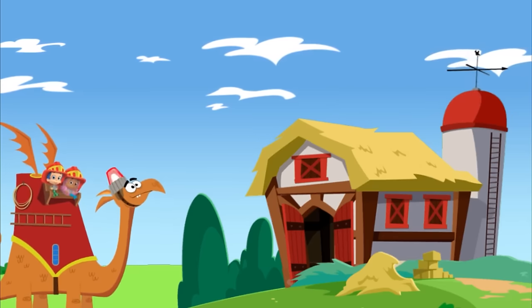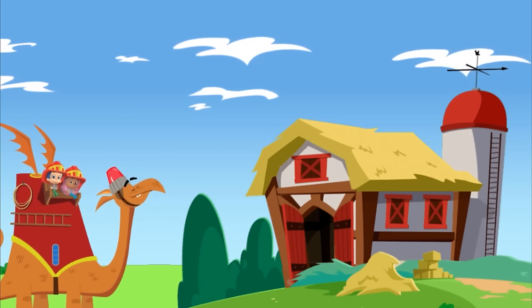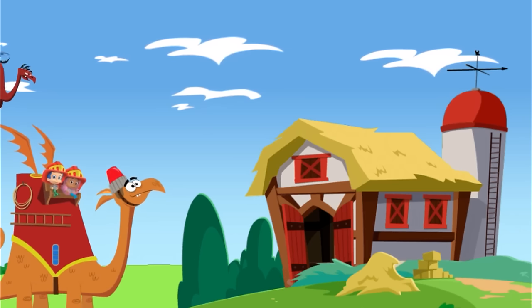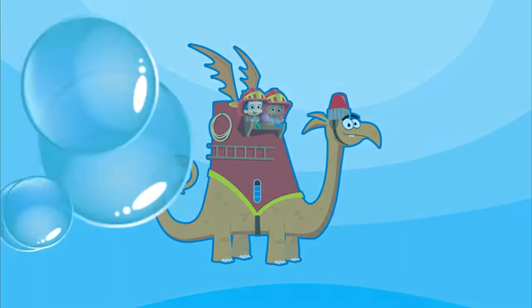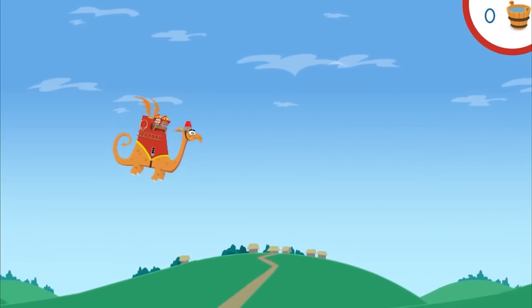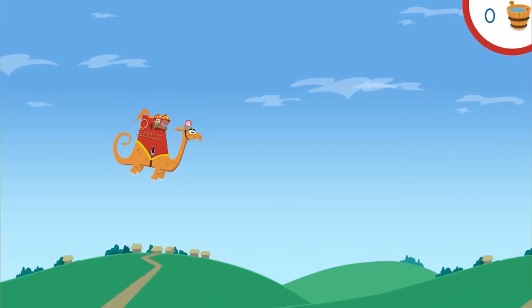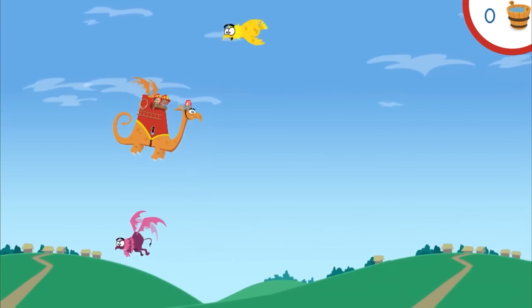Phew, that was a close one. The fire's out, Gil. We saved ye old barn. But where's the fire-breathing dragon? Look, he's flying away. Hydrangea, after him. Oh no! Now the dragon's flying toward the royal castle. If it catches fire, the kingdom will be in royal trouble. We can stop him. Let's move out.